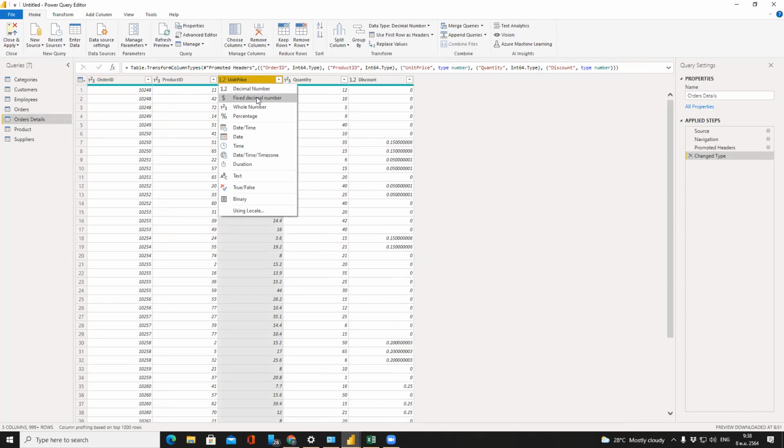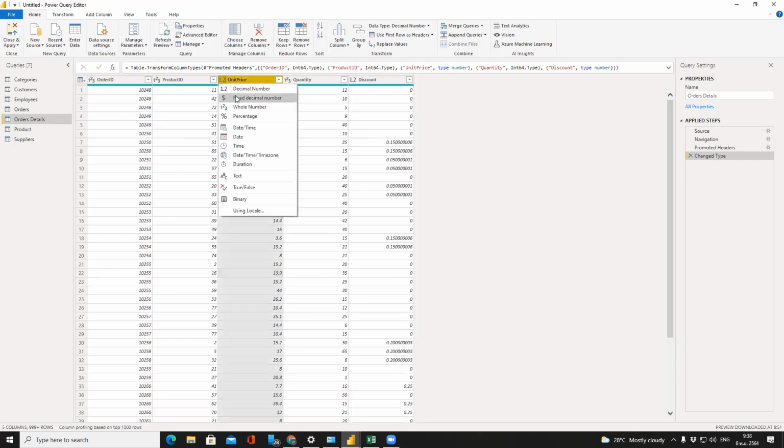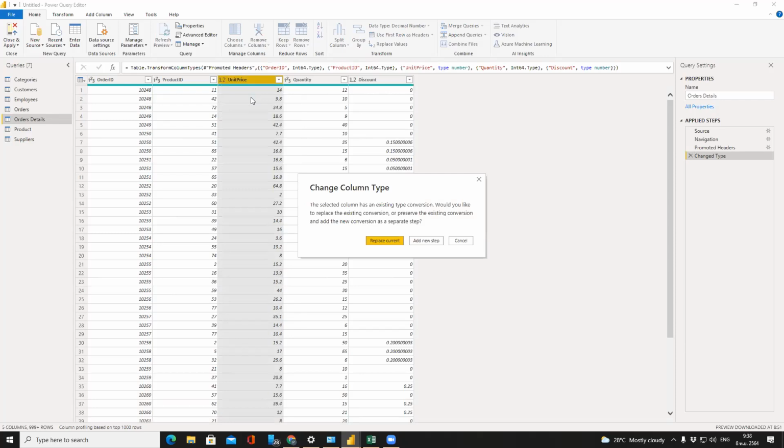If you use decimal number there's a problem too, because the calculation will be okay, but with fixed decimal numbers, some of them show no decimal points, just show as integers, something like that. In here, if I change it to fixed decimal numbers, okay, then I want to change column type in this one.